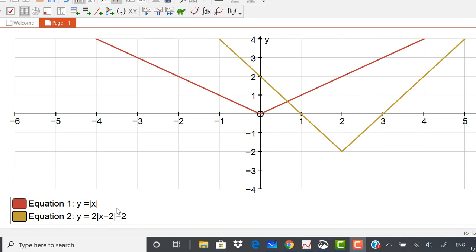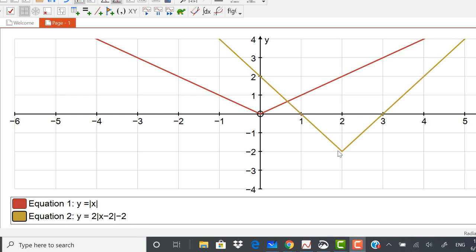Then if you'll notice in equation 2, we're doing lots of different things to our absolute value. So if we're looking on the inside of our absolute value, we have a -2. If you remember from before, how does that transform? That's going to bring me over to the right 2 units, because if I plug in +2, -2 equals 0, and that'll bring me over to this section right here in 2.